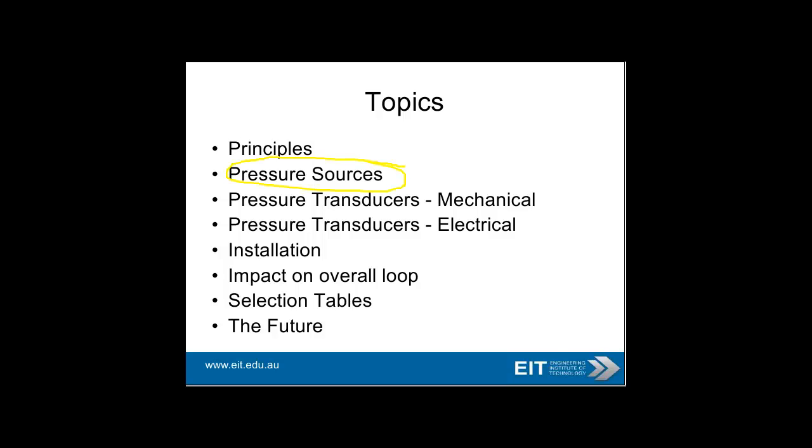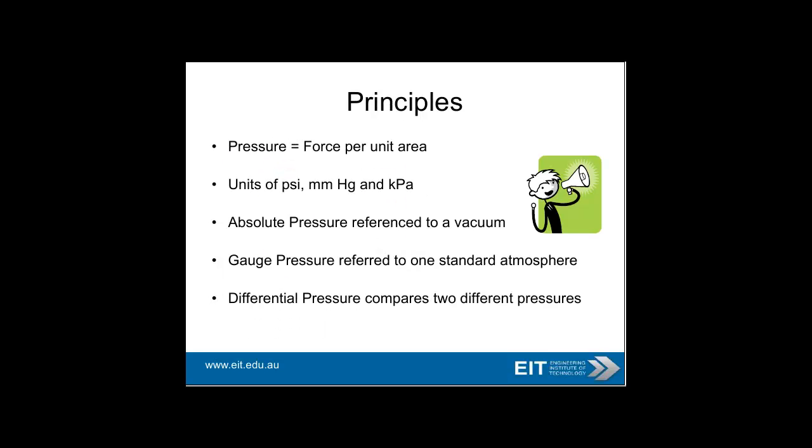So, what are we measuring and what are some of the terms used? Then I just want to briefly outline the mechanical pressure transducers and electrical transducers. What are they? Typical types that you've got, and there's a vast range. And then briefly talk about installation and impact on the overall loop. So quite a lot of issues there, and then wrap it up at that point. But you will be provided with all the slides so you can go through it in more detail. The purpose of this presentation is just to give you a quick run through.